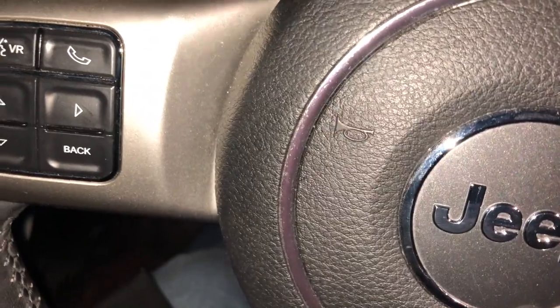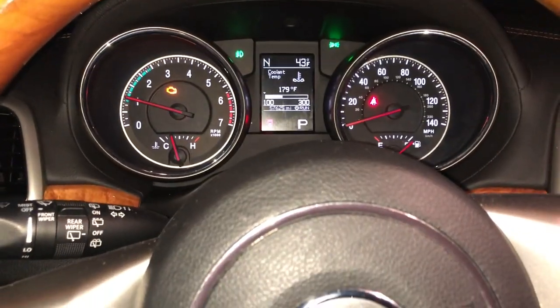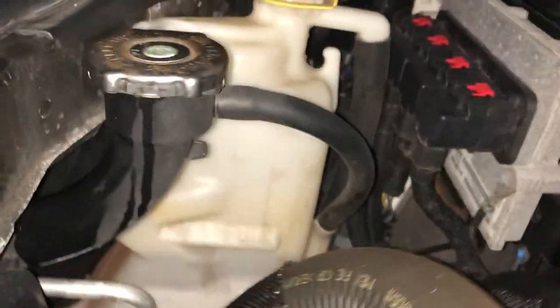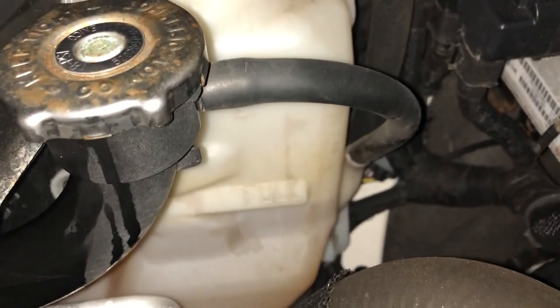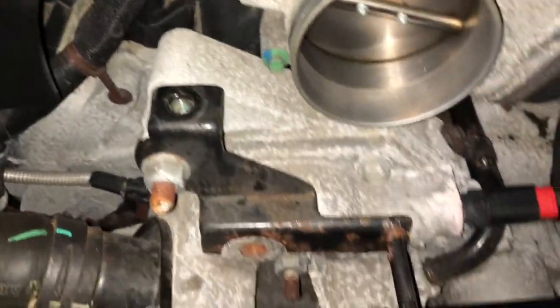Probably gonna give me a code saying mass airflow sensor not detected because I unplugged it. Yep, we got a check engine light because the mass airflow sensor is unplugged currently. It's in there and I had to take that thing out just to get there. Reservoir is still full. Smells nasty under here.